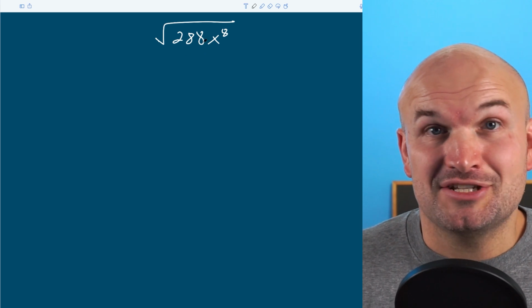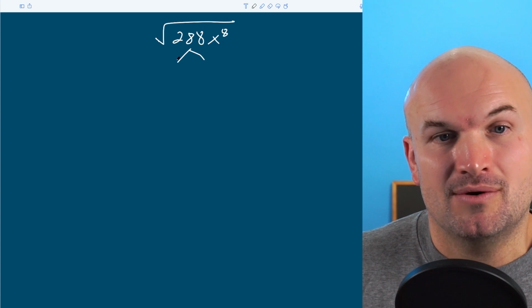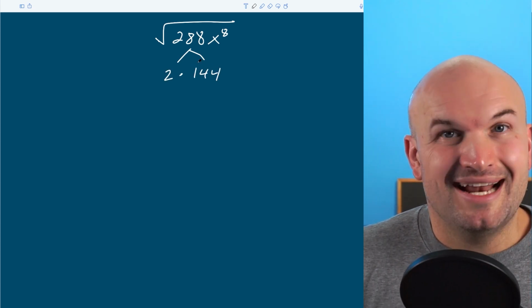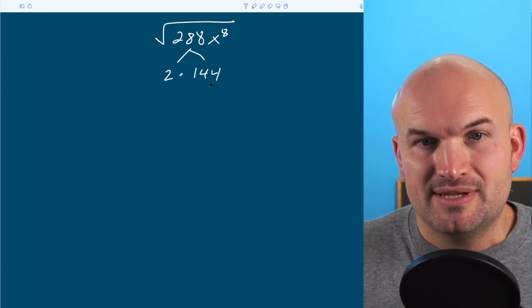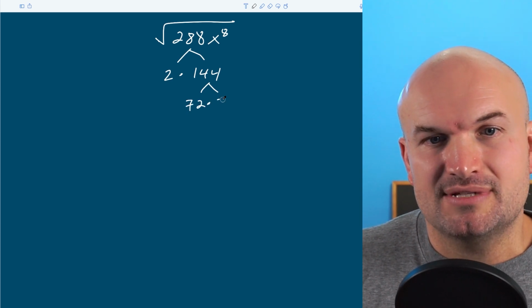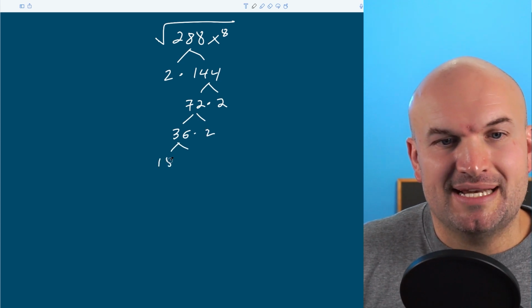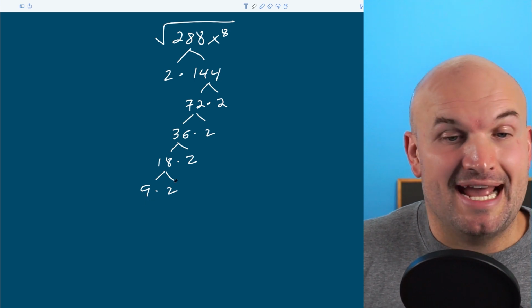So the first thing I recognize is 288 is going to be even. So I can go ahead and divide that by 2. If I divided that by 2, I would have a 2 times a 144. And again, you can just keep on breaking this down. If you're having a brain fart and you can't think through this, then say, all right, what's 144 divided by 2? You could say that's a 72 times 2. And then that's going to be a 36 times 2. And this is going to be an 18 times 2. And that's going to be a 9 times 2. And then this is going to be a 3 times 3.